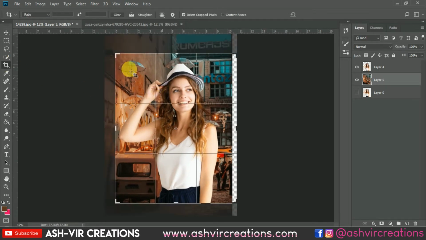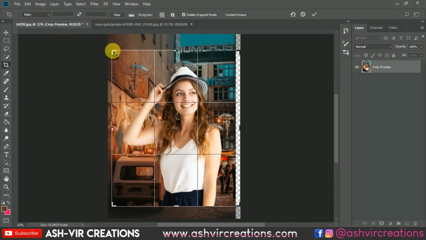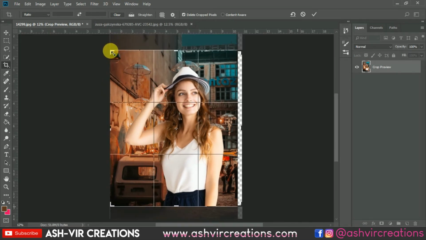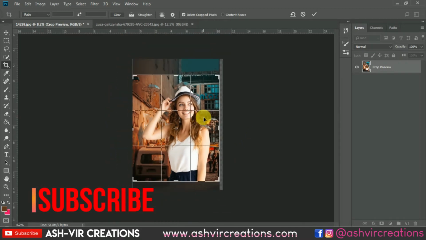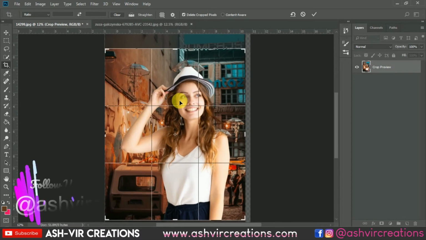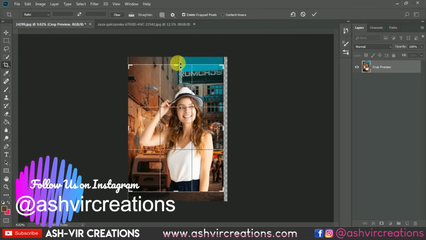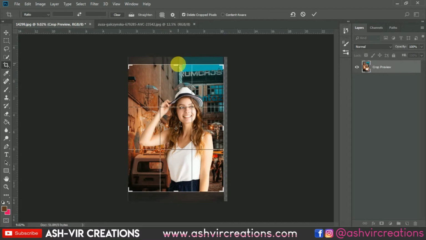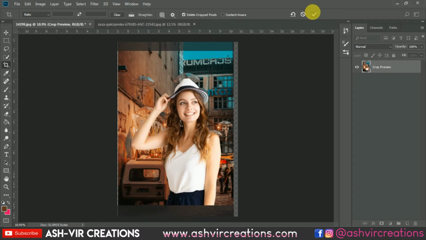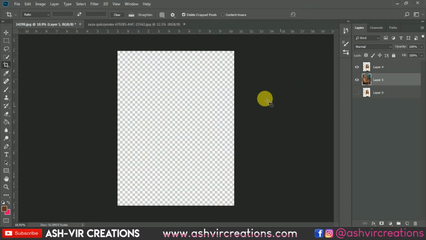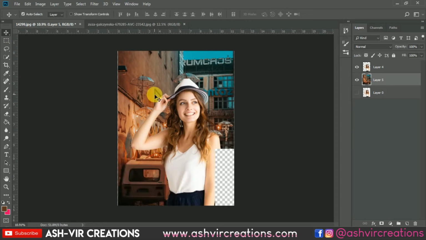Now the next thing is to crop the image. So we will just make a square selection, or you can just keep it somewhere over here. So we have cropped our image for our photo. You can adjust still more angles if you want. So here I have made a perfect angle for our photograph. So you have done the cropping.